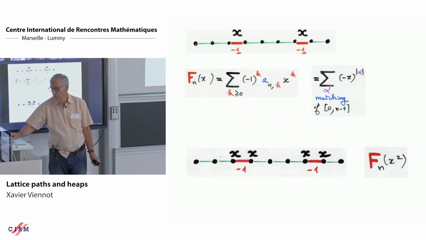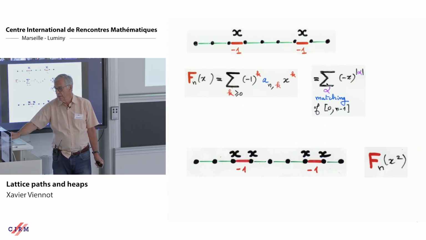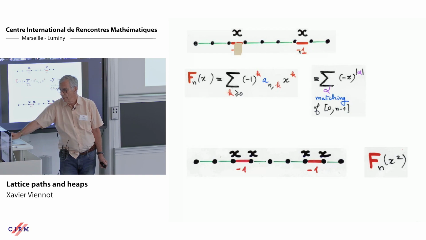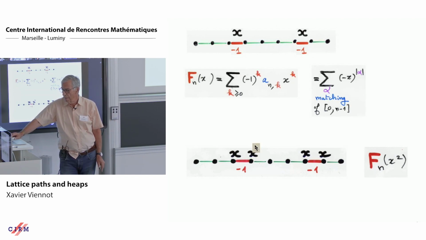This is sometimes called the Fibonacci polynomial. It is the sum of all matchings of this segment. Say you put an x. Each dimer is going to be weighted -x. Sorry, I will use, in fact, each dimer in the path, in the bijection between paths and heaps, each dimer is weighted xx, because the dimers count for 2 paths, 2 elementary steps in the path.